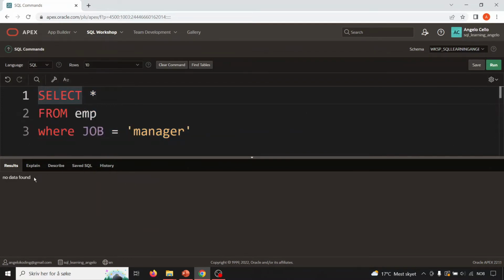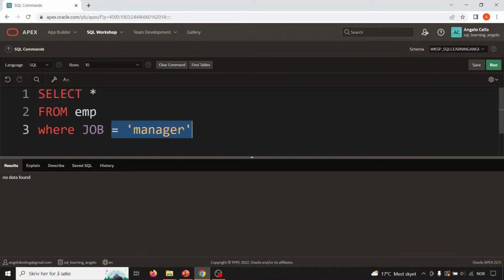Notice down here, no data found. This is an important thing to keep in mind. A lot of people get confused when they hear that SQL is a case insensitive language, meaning you don't need to worry about capital or lowercase letters. But when we are comparing data, SQL needs to be very, very exact.